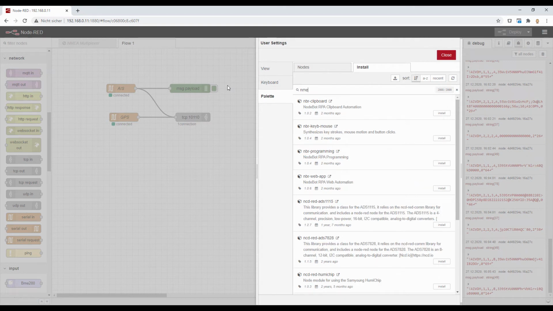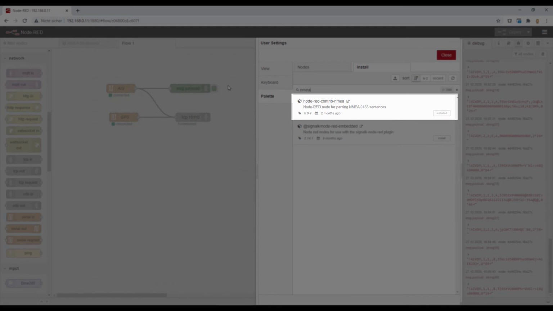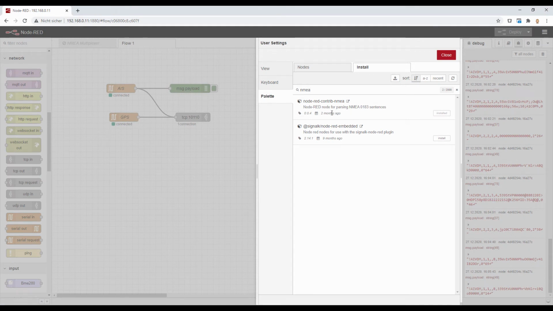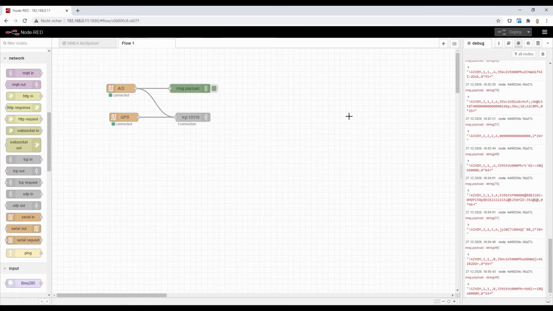And then I found another little node, which is called node-red-contrib-nmea. I installed this as well. Somebody is working on parsing NMEA data to a format which is easier to handle in Node-RED, usually JSON-based. Unfortunately, it didn't work with the AIS data, but it works with the GPS data.